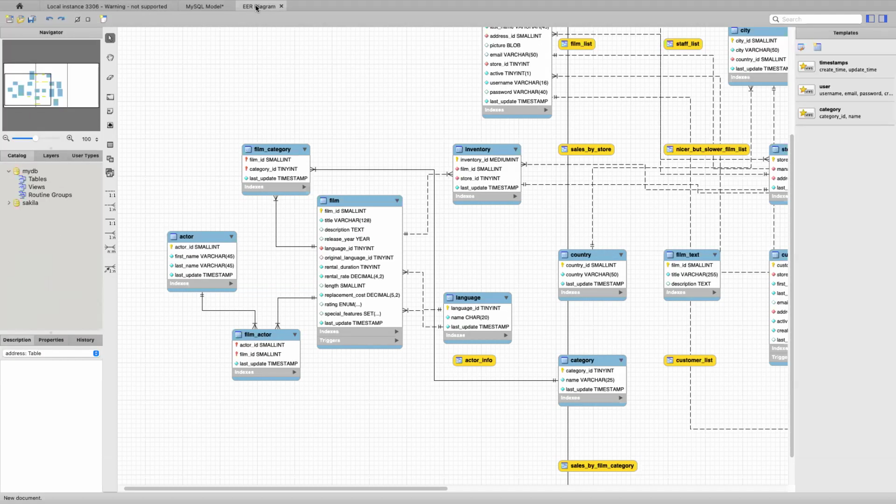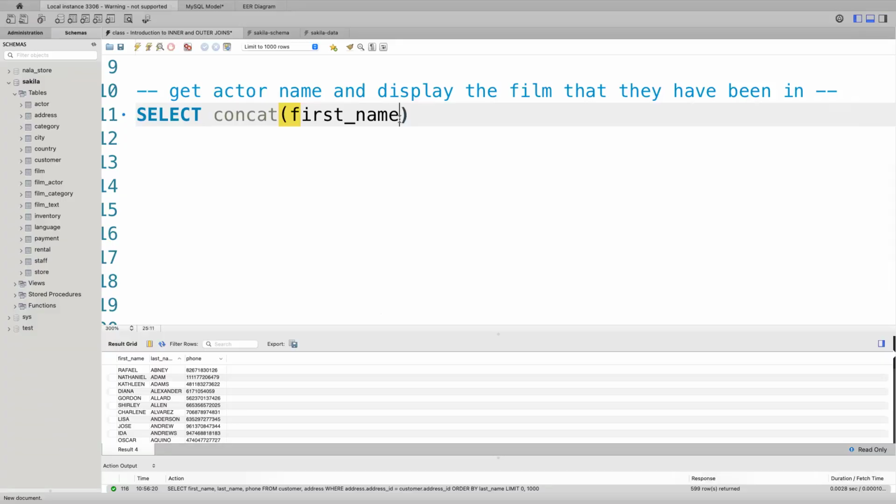Okay, let's check this. We have a first name and last name, right? So we also do first name, and then some space over here, and then the last name. Later I will show the first name and last name in one column, instead of making it two columns.